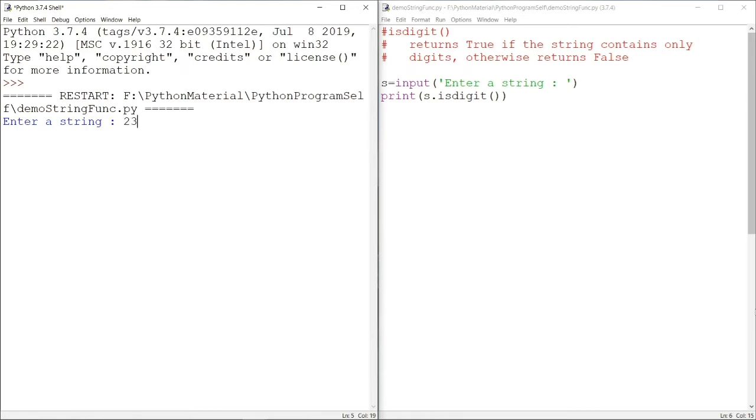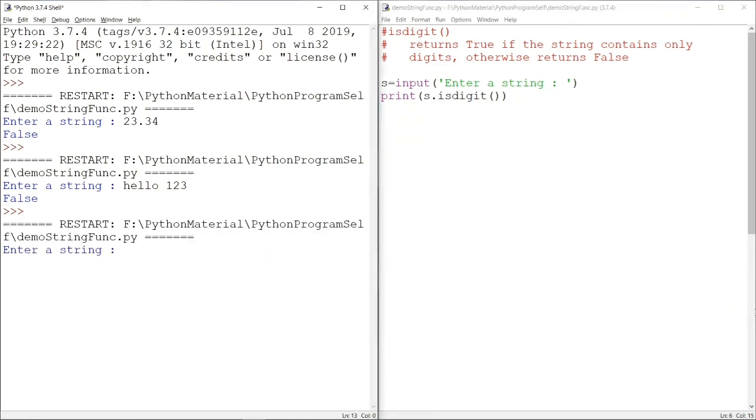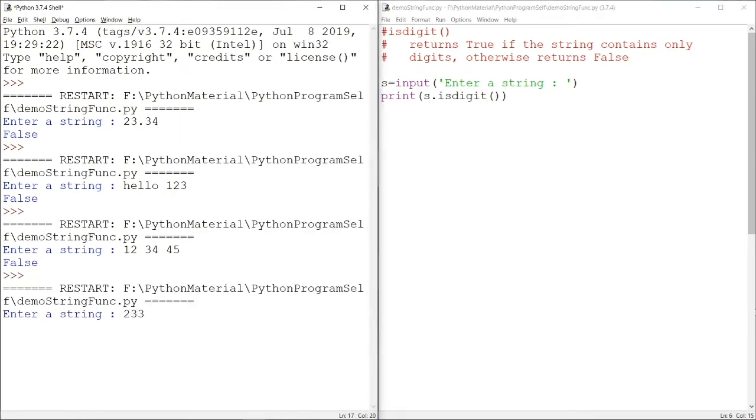Say 23.334, false because of a point or a dot. We have hello 1 2 3, false because of alphabets as well as space. We run it 12, 34, 45, again a false because of space. And if we have only digits, now it is true.